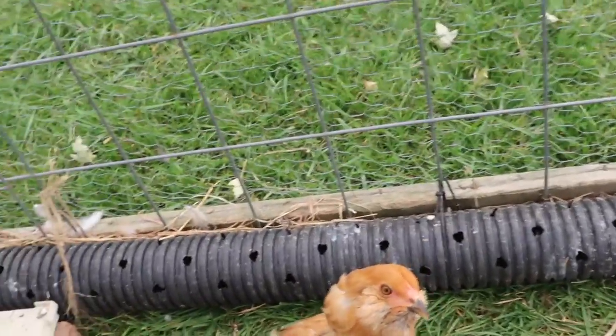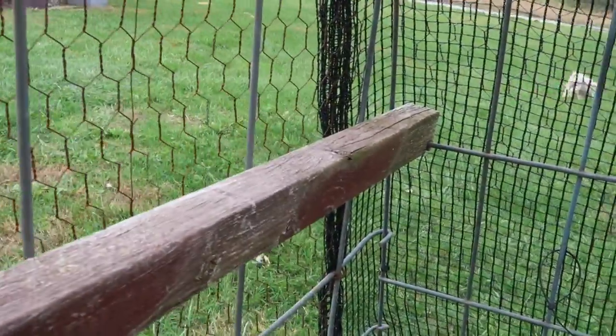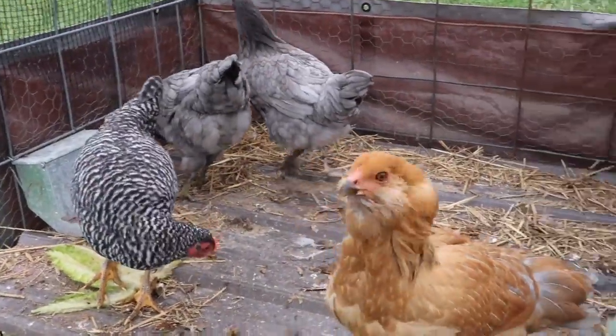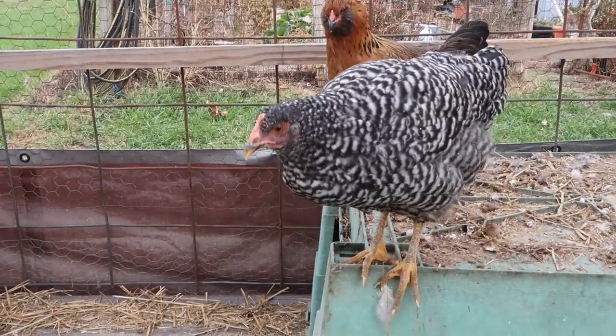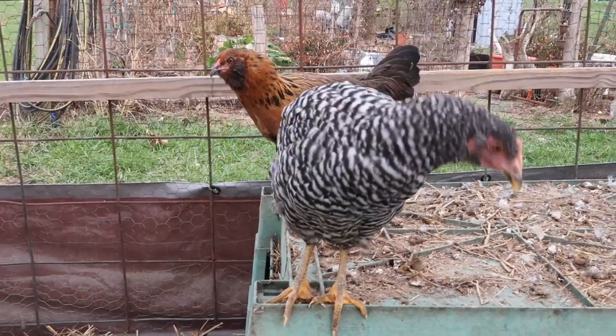Maddie, you need to go. This is a chicken killer. Cute little foo-foo looking dog. She's not. She killed one of my chickens. So when she comes around, I tell her to get. I don't know if there's any training her. She's 9 or 10 years old.